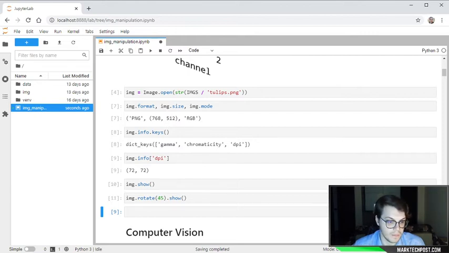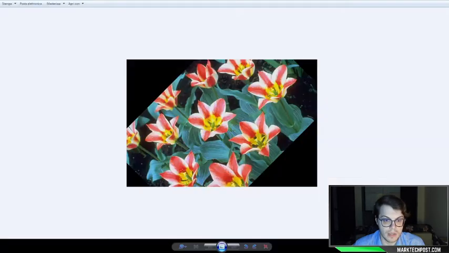Another window will open, and we can see something like this. You can see here that the image is rotated by 45 degrees and the space left is colored in black.